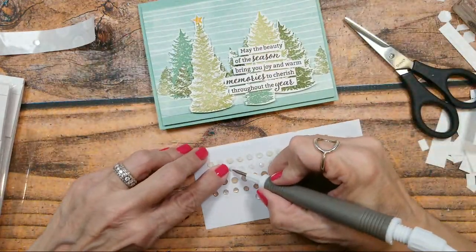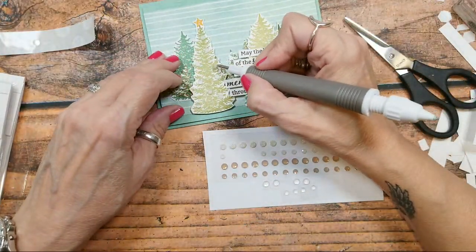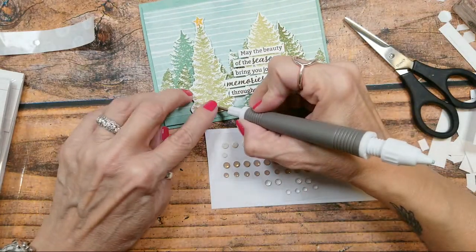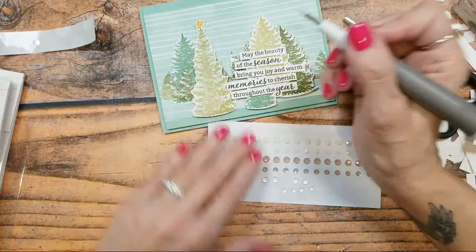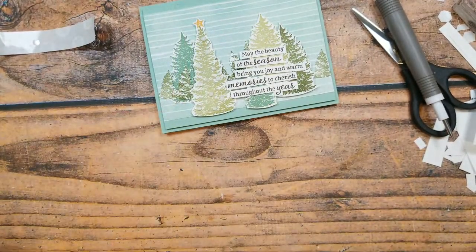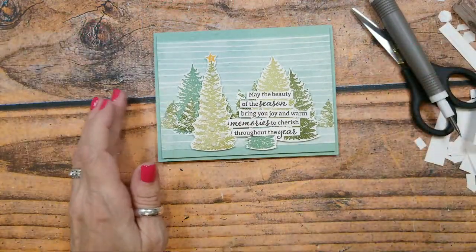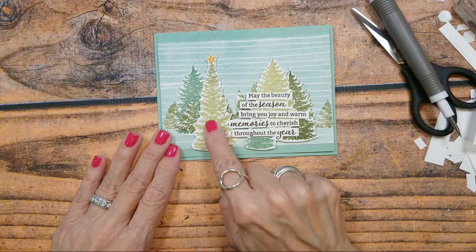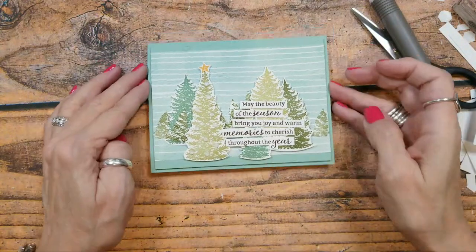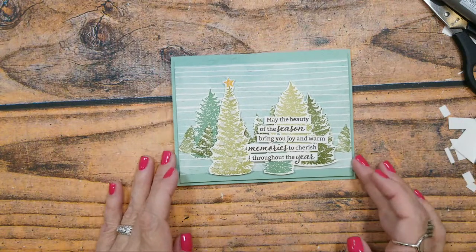So if you find, wherever you're living, right, that maybe some of the embellishments that have the adhesive on aren't sticking as well as you'd like, just put a little green tip glue and then lay it down, and you'll probably have more success. It's pretty dry in Arizona, so I usually don't have that issue. I have not asked anybody I sent a card to in a state with more humidity whether the embellishments stayed on, because they're pretty much on there. But if you do have that issue, just take a little bit of green tip glue, lay it on there, and see if you like that.